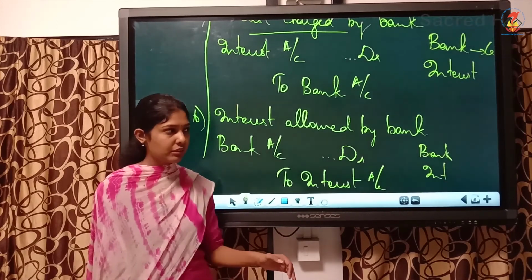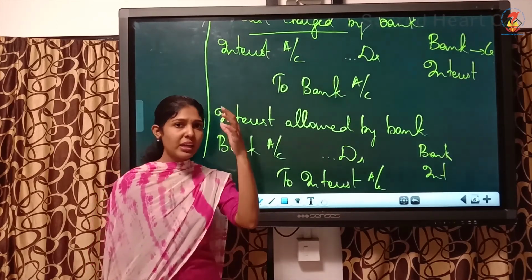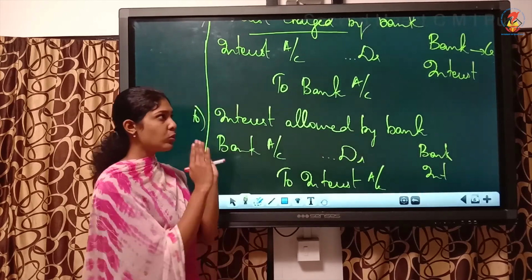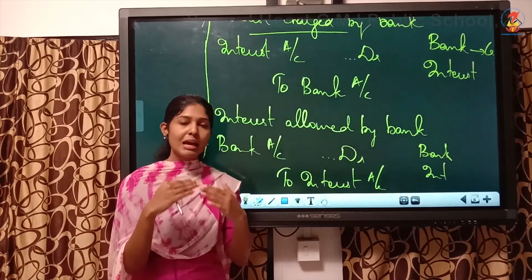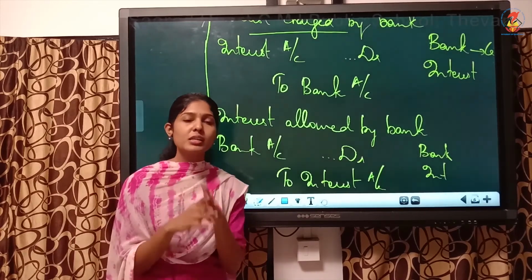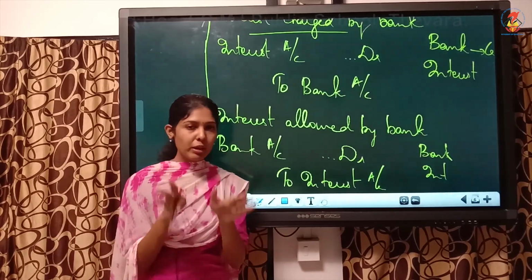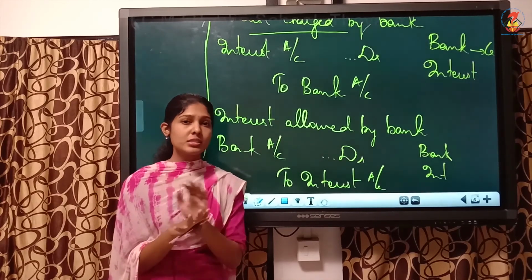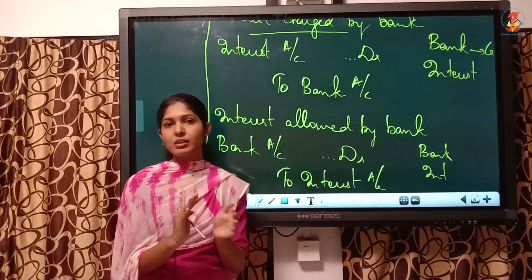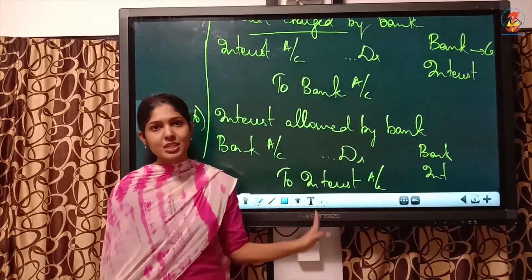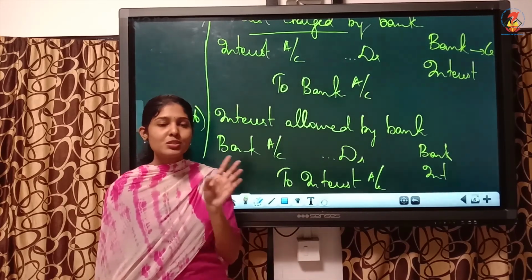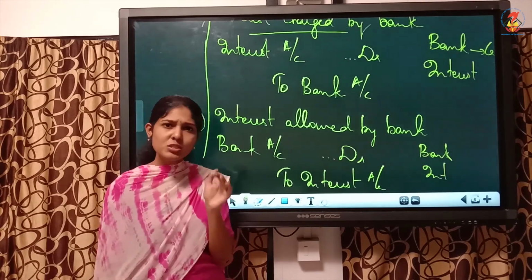Clear? Don't get confused and don't try to by heart these journal entries. Now the basic entries are over with 10 basic entries, but in this chapter, entire chapter, we will be learning so many entries. So if you go and by heart all entries, that won't help you. You can't understand anything. You can't remember also. Finally, you will end up saying it is a difficult chapter. So don't make the situation complicated.